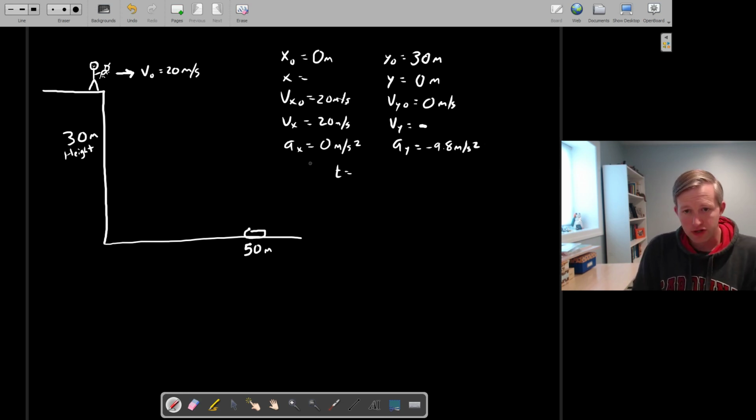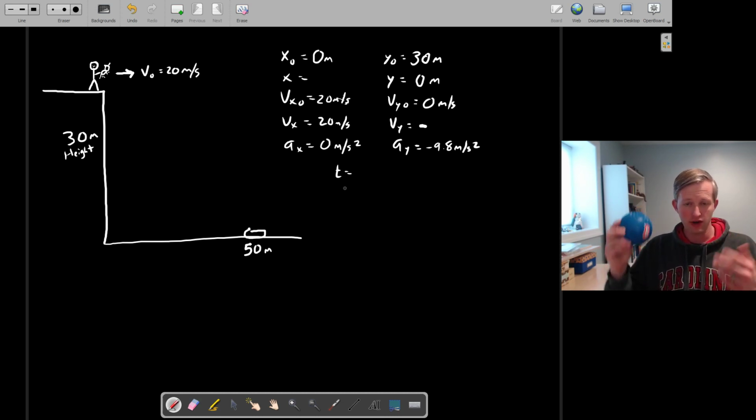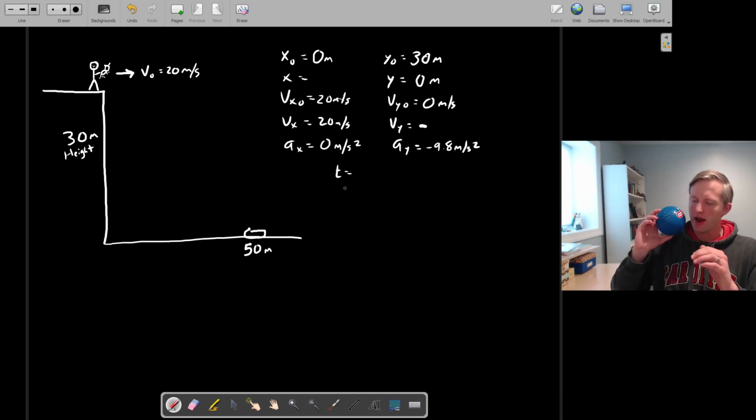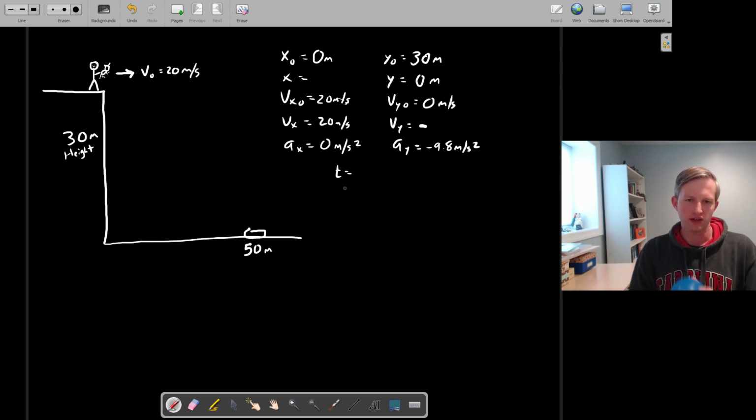Okay, so if the question is to find out where the raccoon lands, then I'm going to need to know how long it's in the air, because if it's traveling at 20 meters per second for every second that it's flying through the air, if I know how long it's in the air, then it should be pretty easy to find out how far it goes. So we need to know how long it's in the air, and considering a projectile that's launched off of a cliff, as we may figure out, or we'll see in a video, or maybe we've already seen this in a video, it doesn't actually matter how fast horizontally you project something in terms of how long it takes to hit the ground.